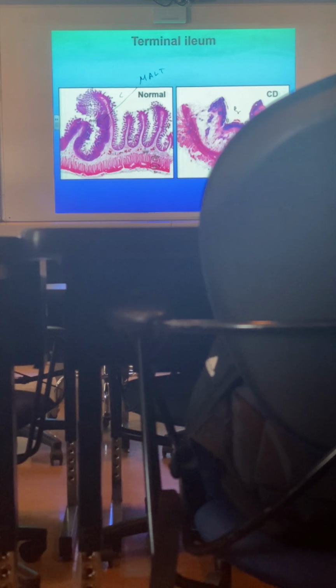You'll notice there are also significant defects in the mucosa. If you look here and here, there are ulcerating defects that extend down into the submucosa. That's due to the transmural inflammation. It eats its way right through the bowel. In fact, these ulcerations can extend right down to the surface of the bowel, creating a communicating fistula. They haven't reached that point here, but they can do that.